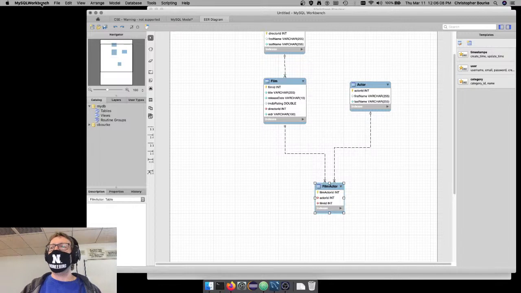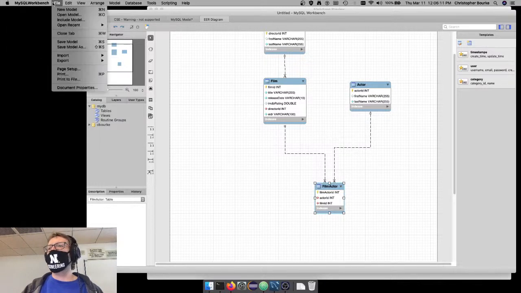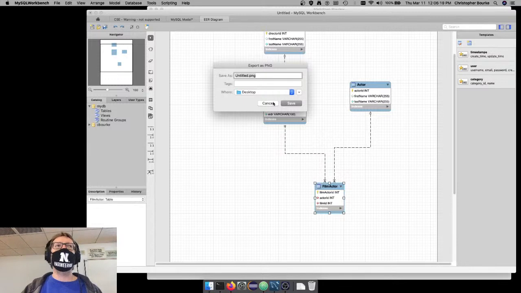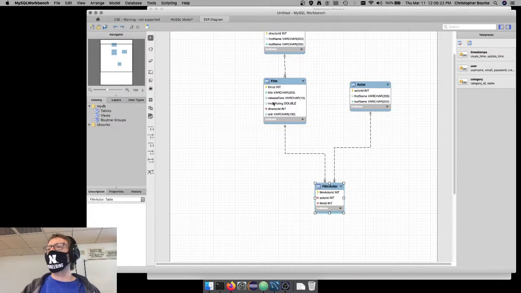Once you've got it looking like you want it, you can export as, say, a PNG or an SVG, and you've got some bonus points on your design document. You've saved yourself from writing like 3 or 4 pages of text describing your database. Still describe your database, still make reference to the diagram, and describe how this database design supports the business model of the project that you're working on. But otherwise, a picture is worth 1,000 words, probably more than that.